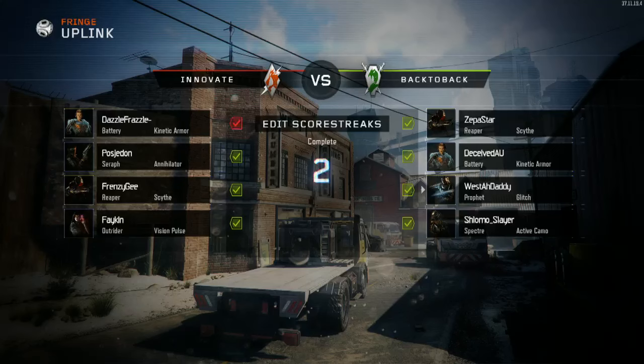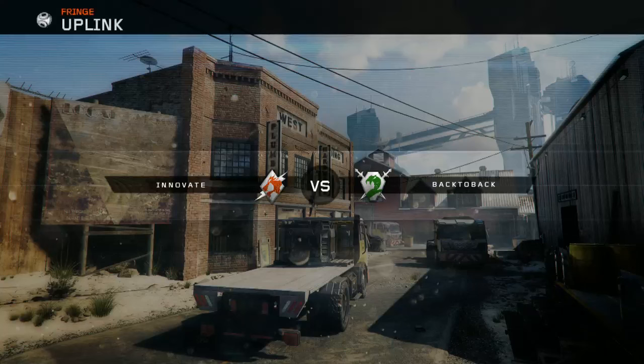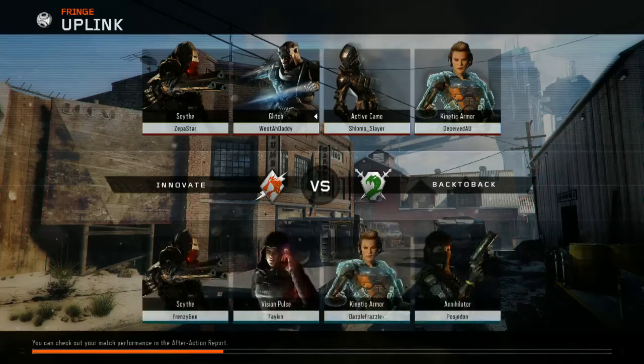As we'll see, Dazzle Frazzle actually did not even bother to complete his scorestreak editing as we get into the game. And we'll see how both of these teams are going to go. On the Innovate side, we are going to have Frenzy, Faken, Dazzle Frazzle, and Poseidon. They're 2-0 down to the team of Back-to-Back: Deceived, Shlomo Slayer, Westerdaddy, and Zephyrstar. We'll find out which of these teams can come out on top here in the Uplink game mode.